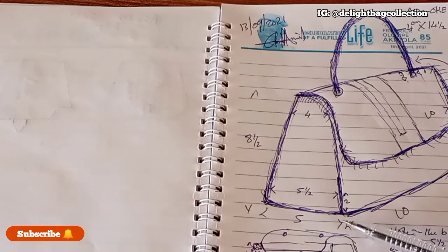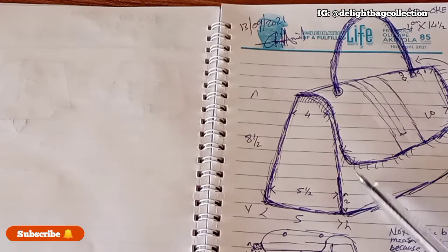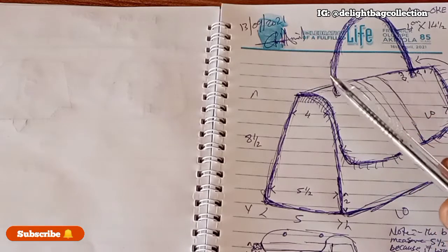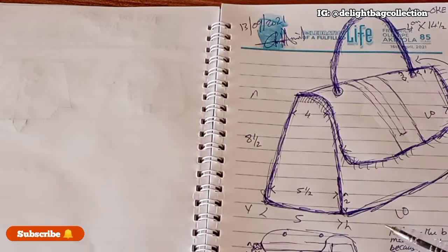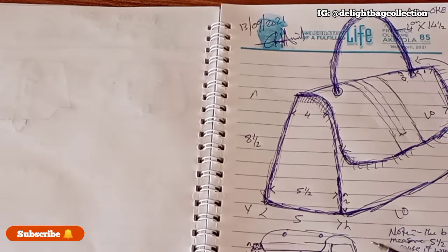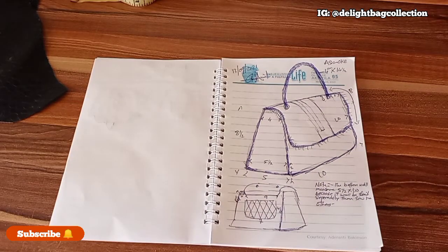Then you measure 2 inch from bottom to where 2 inch will stop here. That's where you place your ruler. So the curve will be this way. It will be slanted, because we don't want the slant to start from down. So when we are cutting that, I will show you so that you understand better. So that's the side for you. So you cut 2 of that for better understanding.